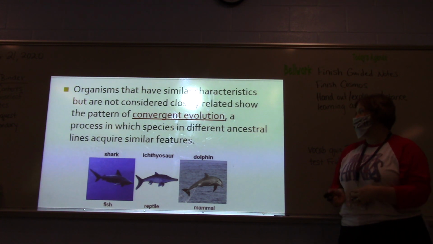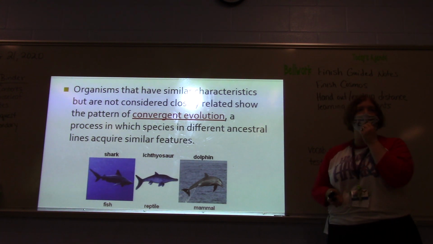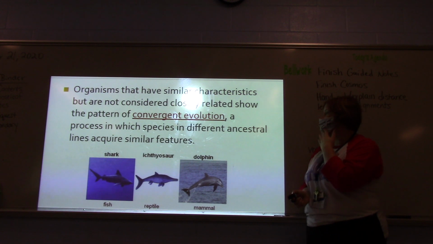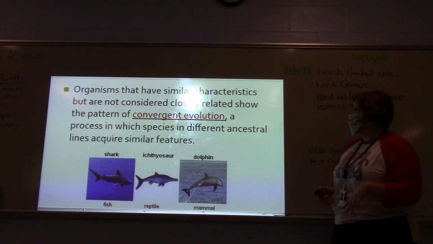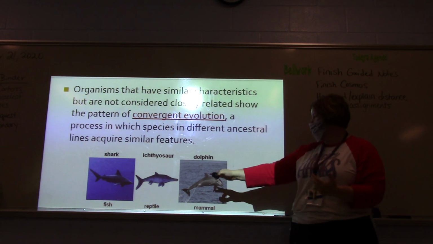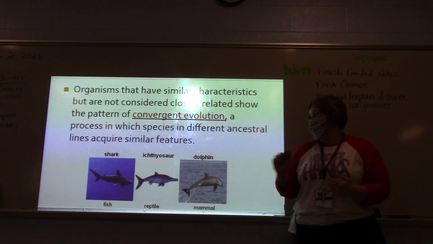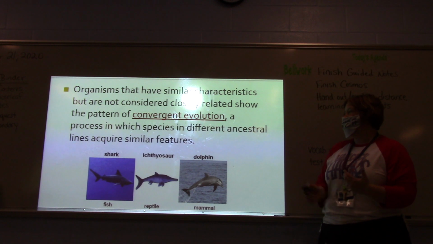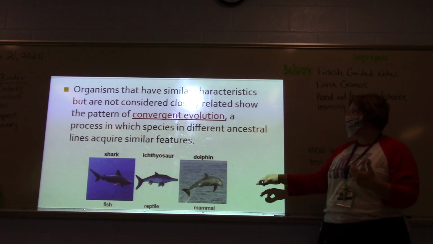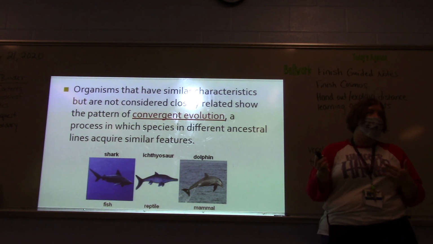breathe. I don't really know how an ichthyosaur breathed. It probably went up to the surface. I would guess that just because it's a reptile. Yeah, reptiles don't tend to have gills. So yes, we're going to say that this probably breathed more similar to the dolphin. And that makes sense because a reptile and a mammal are more closely related than a reptile and a fish. Because you got amphibians in between here. Okay, so does everybody understand? These are not as closely related, but they just look similar because they converged. They converged in where they live, so that's why they look similar. Okay.